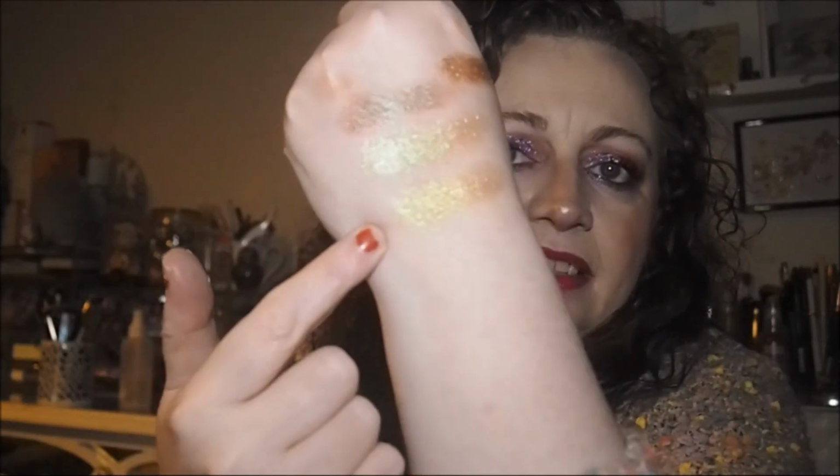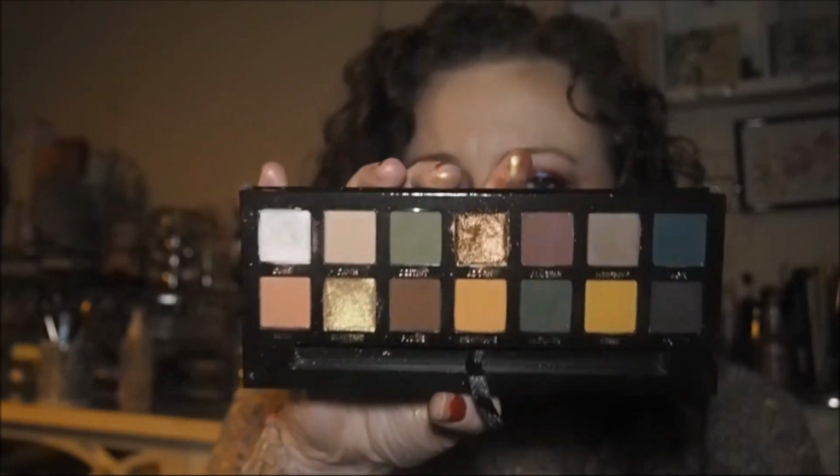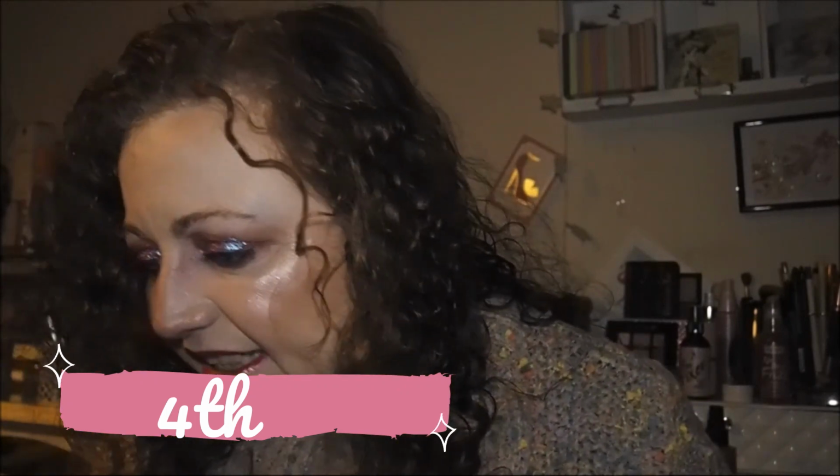So I mean, this one feels really smooth, so this is definitely not going bad. That's the problem in buying all these palettes, they don't last forever. So that's Electric there. And also, I mean, this cube shade here is gorgeous. It's a white to pink. I just wish they would have put maybe 1 or 2 more shimmers in, because you're getting 10 mattes, and then you're only getting 3 shimmers. I just think it's not a good shimmer to matte ratio, but I absolutely love the palette. So that's in 4th place.